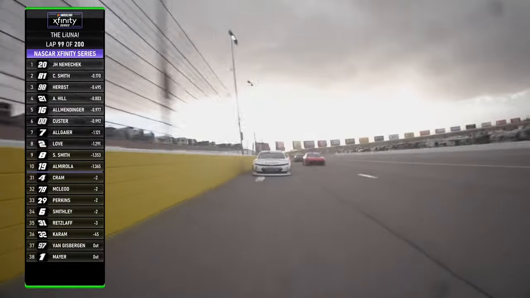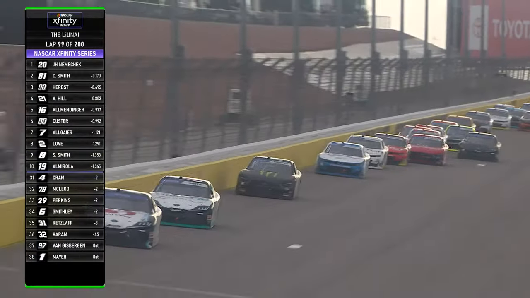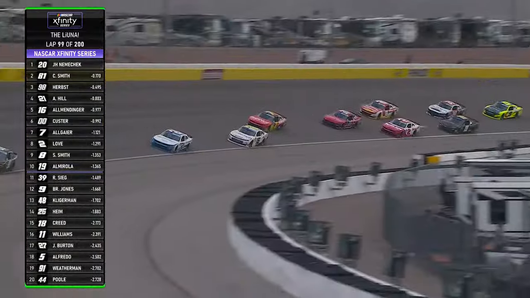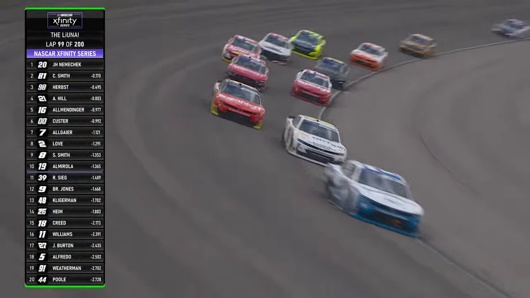Austin Hill, who had lost all that track position when he had the debris on the grill, leading early in stage two, he's back in it, up in fourth. Good pit work by the 21 team.